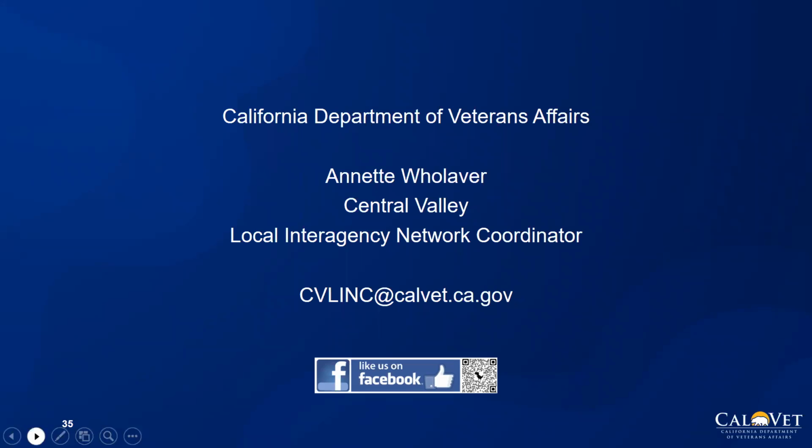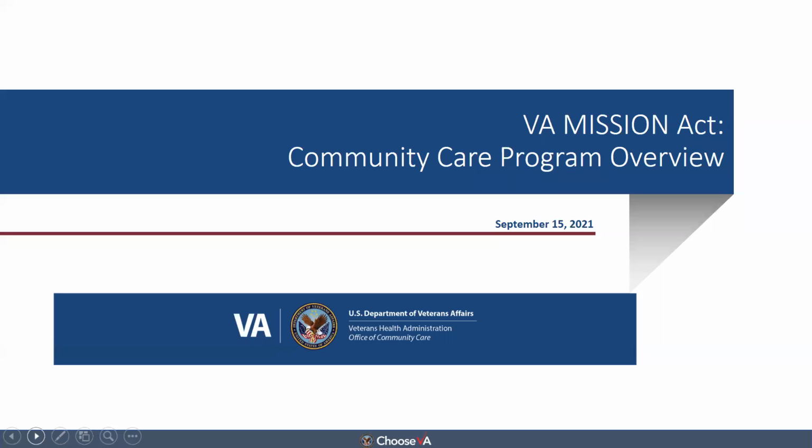All right, so now we're going to go ahead and pass it on to Charles Green. Charles is the Chief Outreach and Community Relations person for the VA healthcare system. He's based out there in the greater Los Angeles area, and he's going to explain a little bit more about the VA healthcare system and how they work with veterans here in California. So go ahead, Charles, when you get the chance.